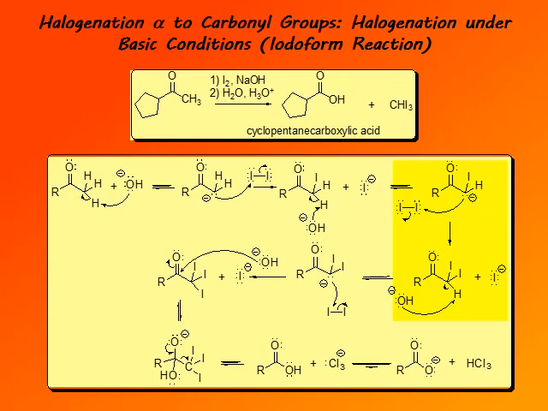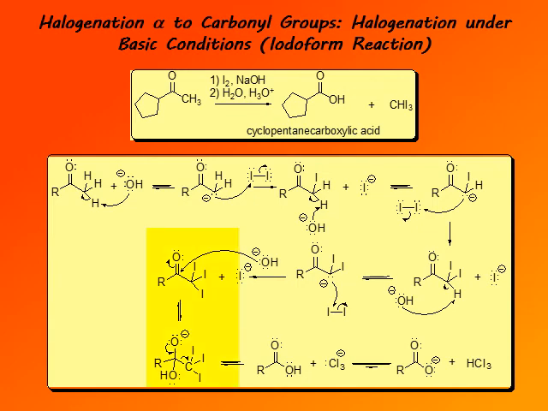So removal of the remaining hydrogen is very easy, and base removes that third hydrogen to give the final possible enolate anion, and that enolate anion reacts with third molecule of iodine. Again, carbon-iodine bond is formed and iodine-iodine bond is broken. And now we have triiodo derivative. Triiodo derivative reacts with hydroxide.